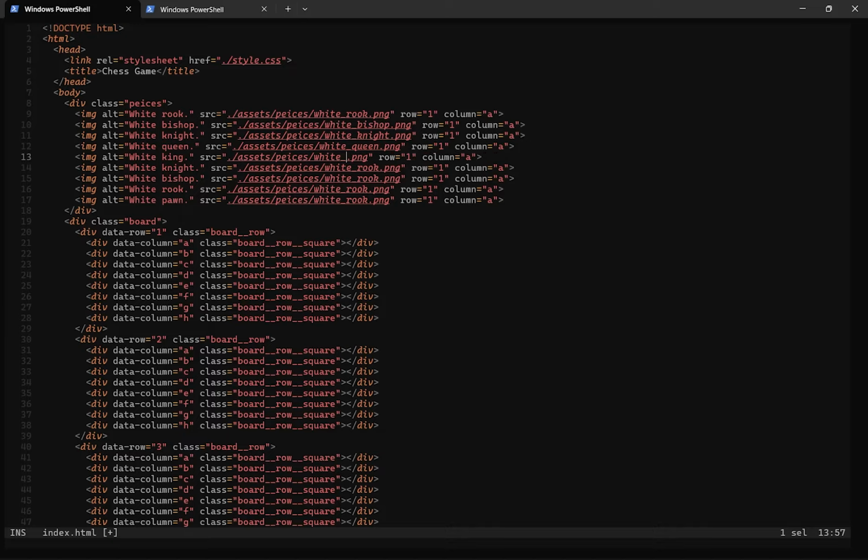And the source is just what connects the actual images to the HTML, right? So everything in the source, by the way, is relative. There are two types of linking in coding, right? There are relative and there's absolute. This is relative, meaning you start from your current folder, not the system folder. So that's what most people struggle with most of the time. So just make sure you get that right.